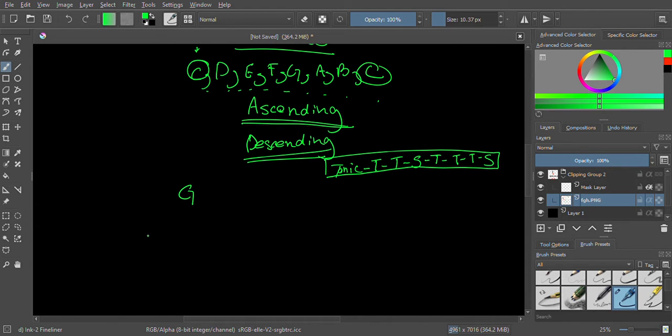I encourage you to pause the video and try this yourself, by the way. So I'm going to continue doing it. Now the next pitch is going to be a tone away from G. That's going to be A, right? I'm skipping G sharp and going to A. So a tone from G is A.